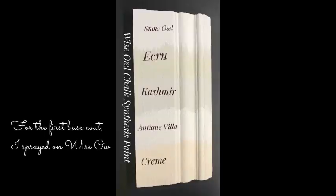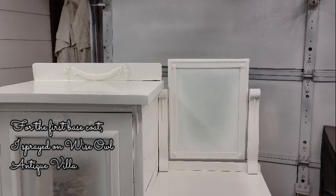For the first base coat, I sprayed on Wise Owl's Antique Villa.